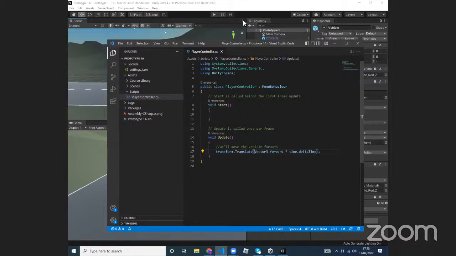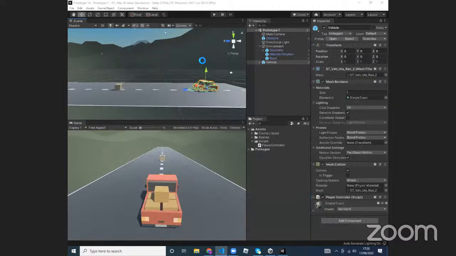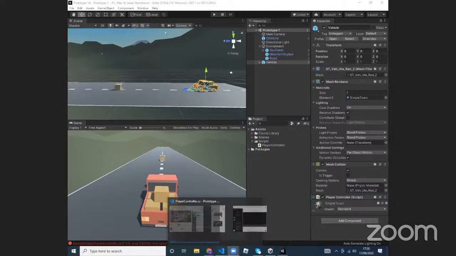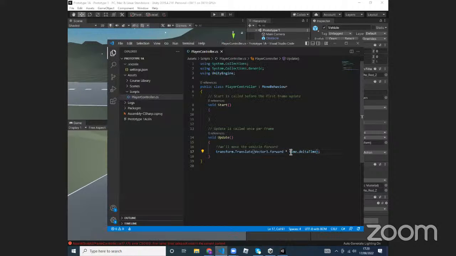So it should be like that. And we're going to check how it looks now. And something's gone wrong. It says the name Time doesn't exist.